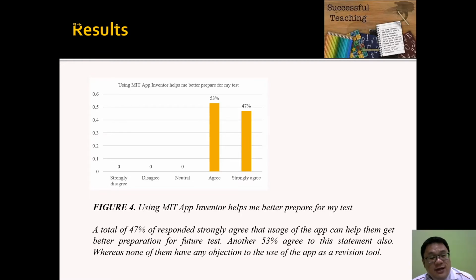The next figure shows the app inventor helps them prepare better for the test. A total of 47% of the respondents strongly agree that using the app can help them get better prepared for the future test. Another 53% of them strongly agree to this statement also, whereas none of them have any objection to using this software as a revision tool.